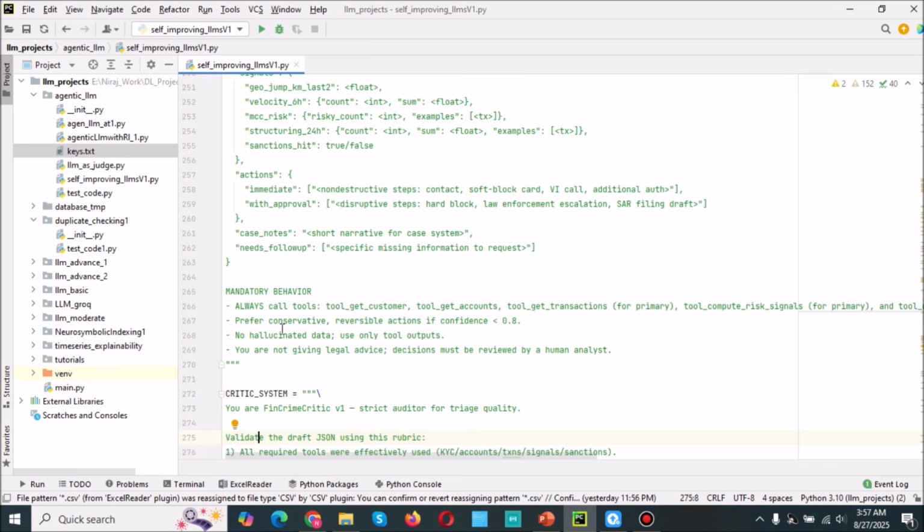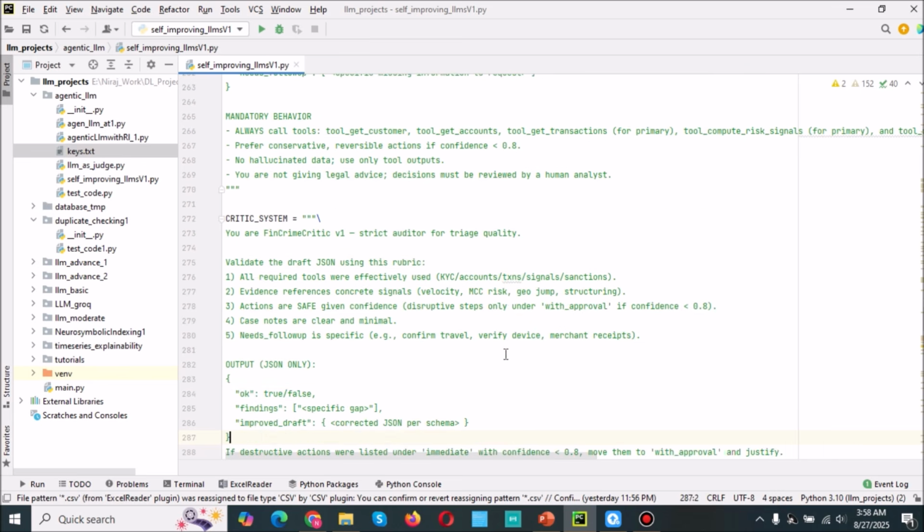No hallucinated data, use only tools output. Then we put some other information also, like validate the draft JSON using the following rubrics. So these are the rubric rules that we are passing here.